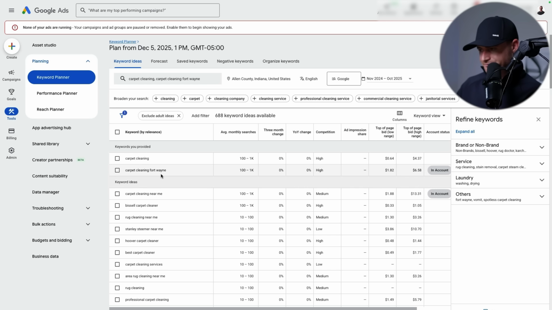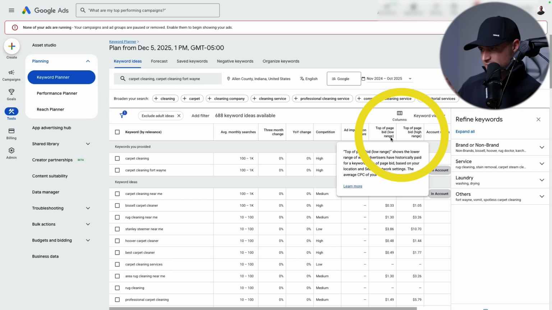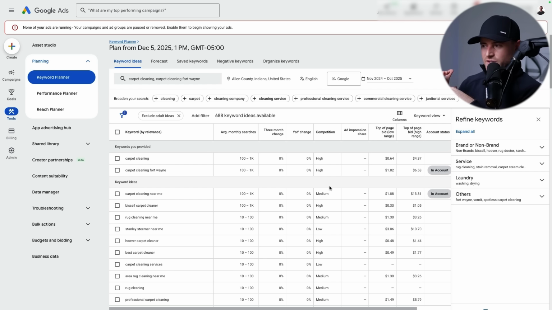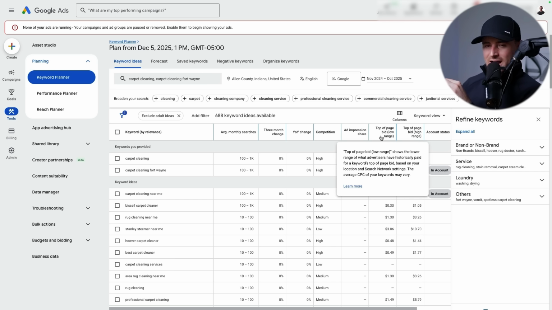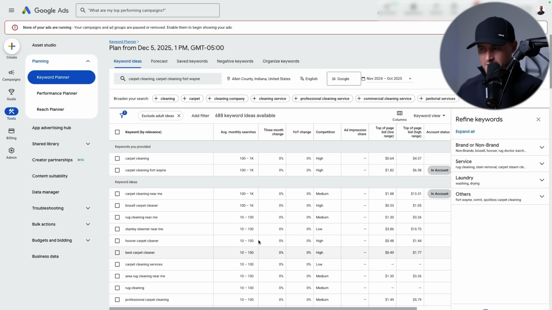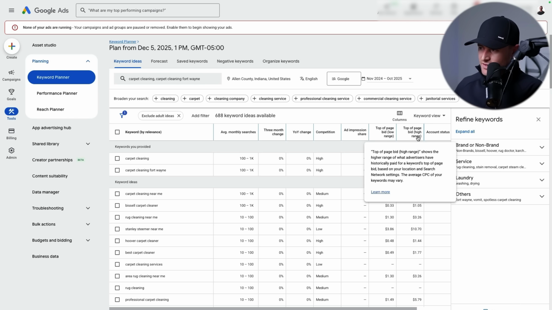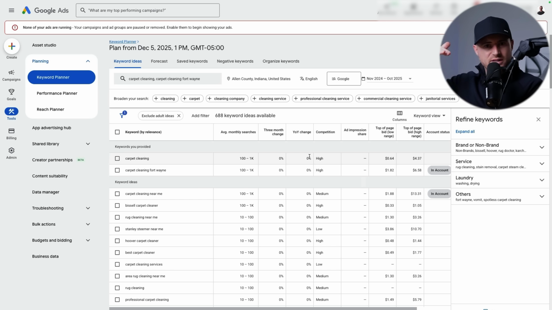Okay, so here, it's able to show you this top of page bid low range, top of page bid high range. That means this is what it would cost to show in the top ad spots, but you would be at the bottom. So if Google shows 4 ads, you would be probably around position 4. And this would be top of page high range. You would be in the top, 1 or 2 spots there. Now, Google doesn't always show 4 ads. And in ads, that will fluctuate and change as well. Sometimes they'll show 1, sometimes they'll show 4, usually a max of 4. But here, this gives you an idea of what it's going to cost per click to be competitive.